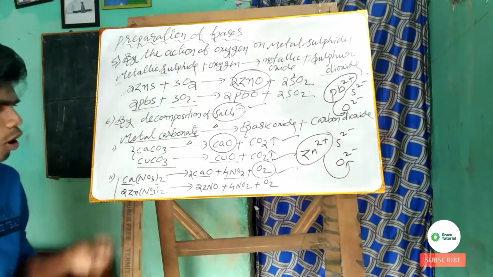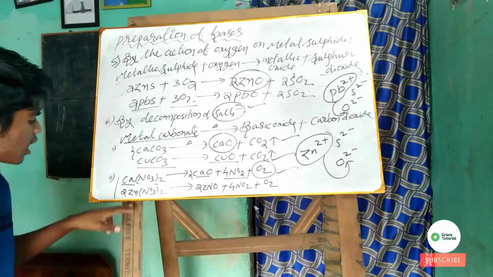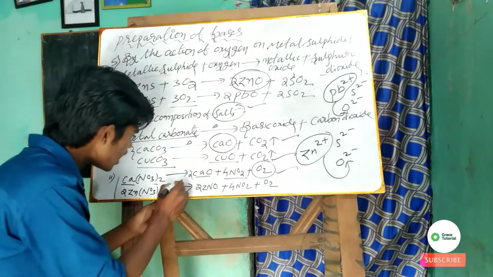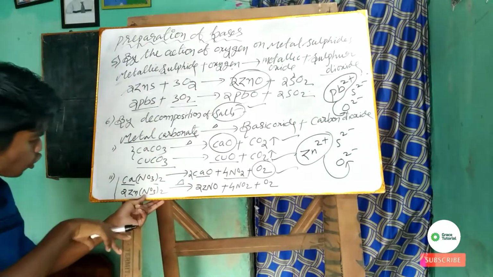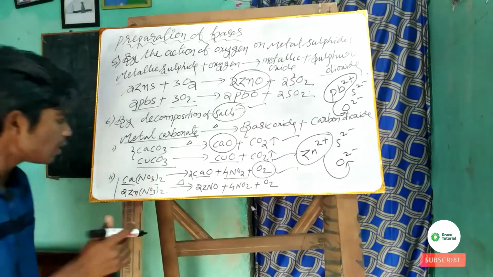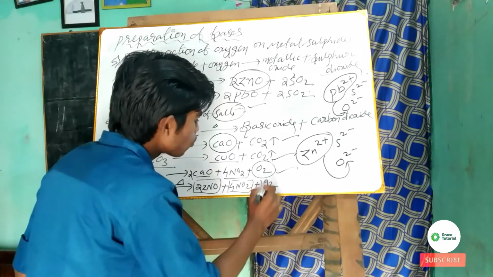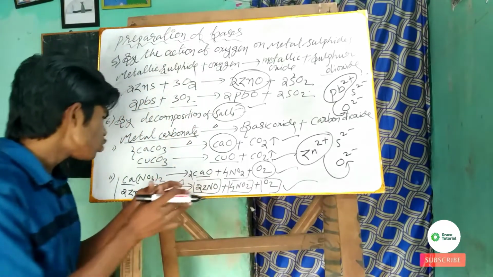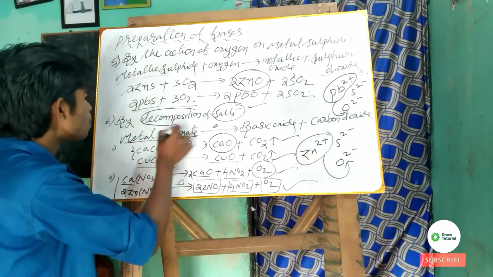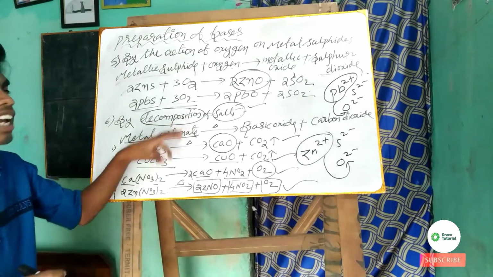And here we need to remember which gas is obtained by the reaction of which substances. We need to remember that one. Similarly, we have zinc nitrate. Whenever this zinc nitrate is heated, on decomposition it splits into two or more substances. That means it splits to give zinc oxide with nitrogen dioxide along with the evolution of oxygen gas. So this is a decomposition reaction, and we had already studied the decomposition reaction in the first chapter of the science, that is chemical reactions and equations.